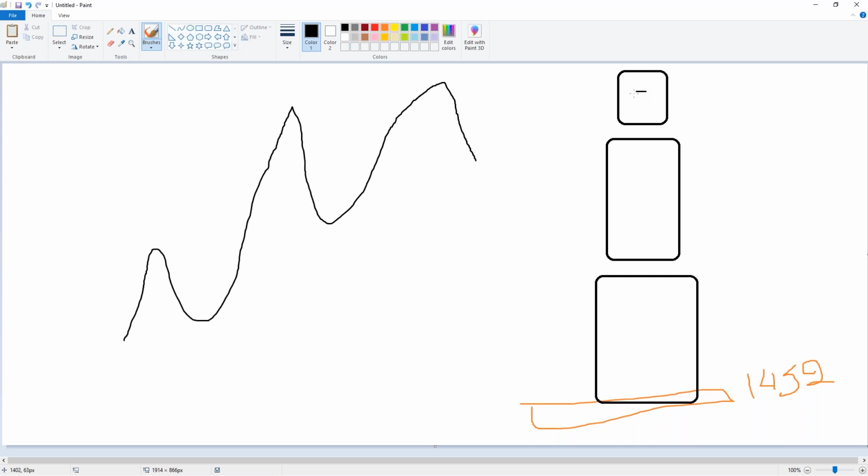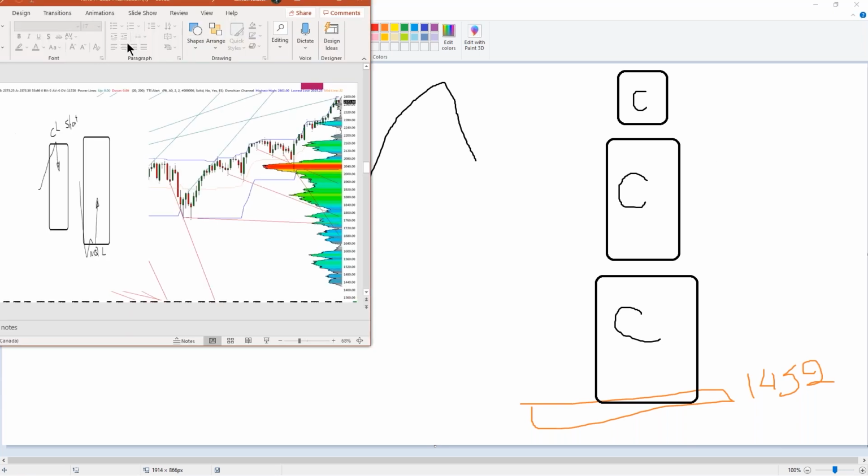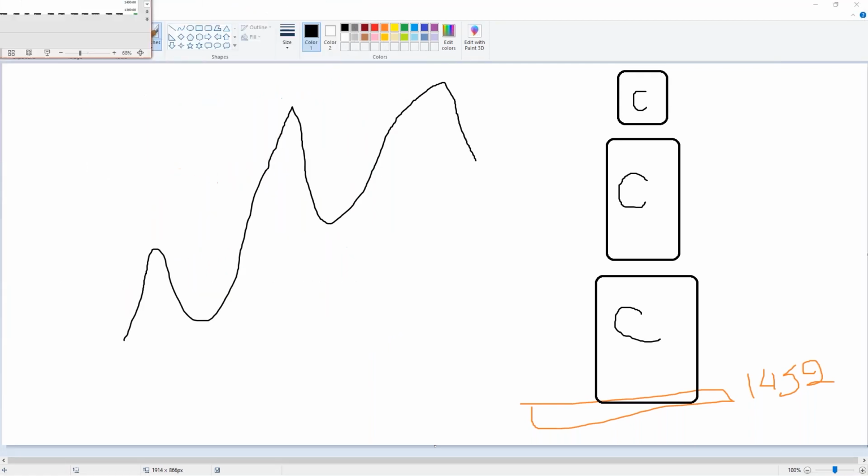This is a continuation zone. This is also a continuation zone. This is a continuation zone. And I'm referring to what? I'm referring to, you see these green and red and blue, these are the zones that you need to understand how they work. So if the market is basically sitting here, relatively speaking, it's within this continuation zone. So between these continuation zones, we have zones we call rejections. Rejection.